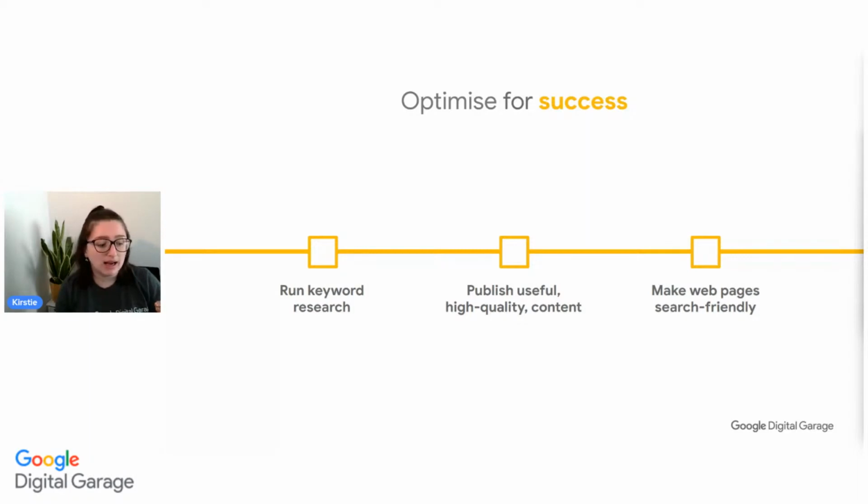Now, having a very clear title and a very clear meta description, those are the things that are pulled across into the search engine. So when you look at those search engine results and you've got the dark blue bit at the top, which is the title, and then you've got the description, that is a meta description. And you can decide roughly what is eligible to go there. So making sure again that you're making that as relevant as possible and really, really clear to exactly what they're going to find on the next page.